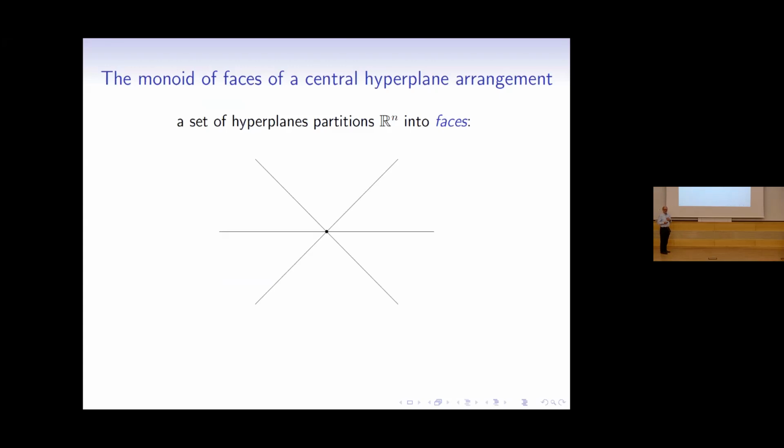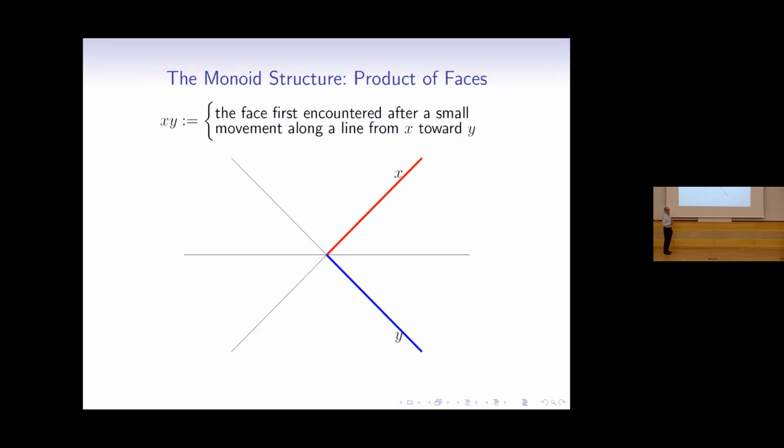So where is it? Now I think most people in algebraic combinatorics will see a hyperplane arrangement with 3 lines in R2, or the Coxeter complex of S3. So where is the semigroup? Where are the 13 elements? Well, I'm going to look at the faces of this hyperplane arrangement. There's one of dimension 0, there are the 6 rays of dimension 1 and the 6 chambers of dimension 2, and there are 13 elements. So now I'm going to define the product.